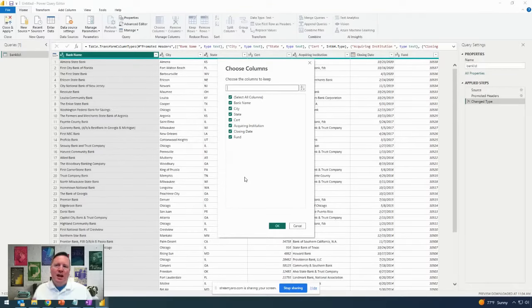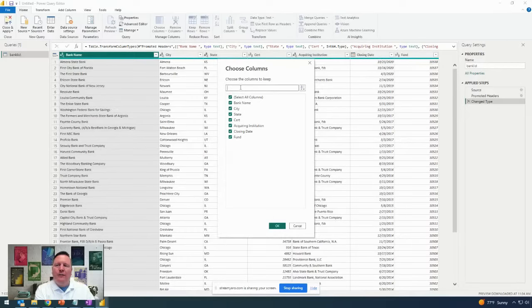But the reason why I particularly like this editor for removing columns, like I mentioned, there's more than one way you can do this, is if you're dealing with a particularly wide data set, and when I say wide, I mean you have a lot of columns. Like some of you might be dealing with data sets that have hundreds of columns. The thing I really like about this particular feature for removing columns is there's a search capability up top.